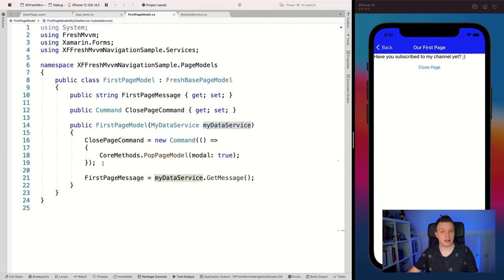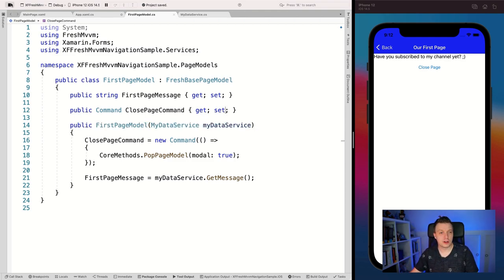And boom, we got the same thing now, but suddenly we lost that dependency. Well, we didn't have a dependency in the first place, but this gets injected automatically because it's going to resolve that page model for us. It knows, hey, I have this dependency injection container, so I'm going to look in there if I have this dependency that you're asking for, this constructor parameter. And hey, it's there on the list. So let's just put that in there. And that is basically how this works.